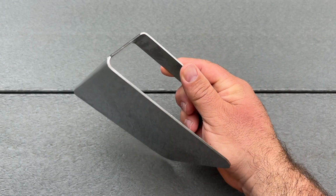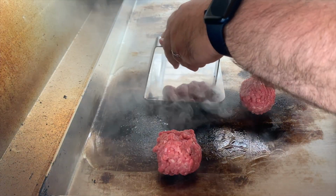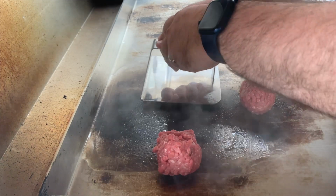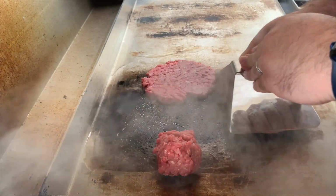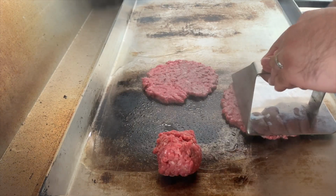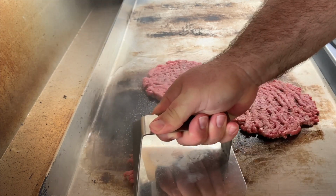But I tell you, we use the Sasquash over here all the time. It's also great to be able to hold down bacon whenever you're cooking that and keep it flat. It's also great to be able to weigh other things down on the griddle or the grill. We use the Sasquash all the time. It's available for less than 25 bucks, and this is one I guarantee they're gonna love.